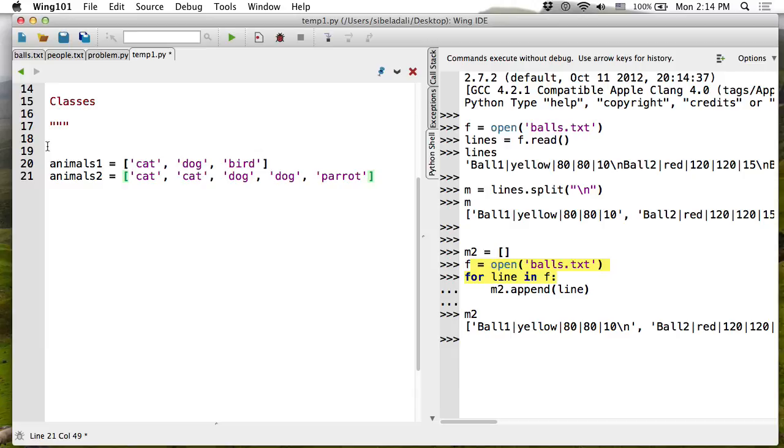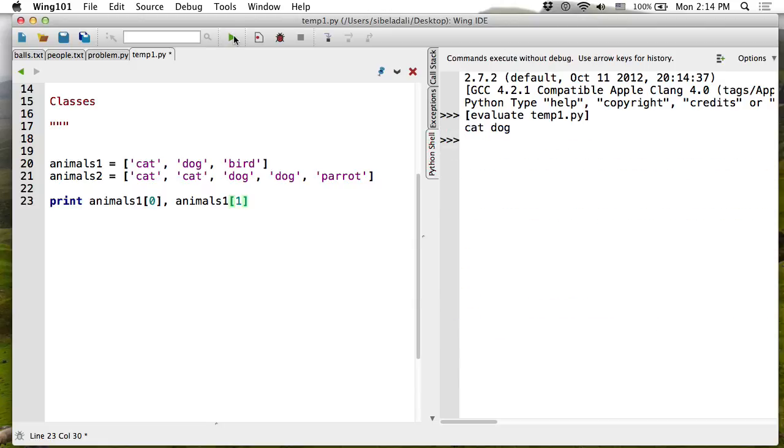So when you have a list, you basically refer to an element by its location. So animals 1 of 0, animals 1 of 1, they are all specific locations.